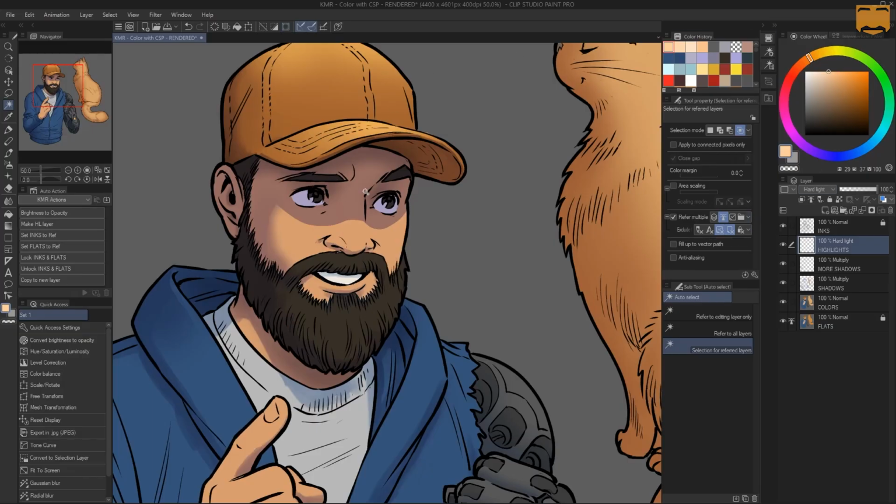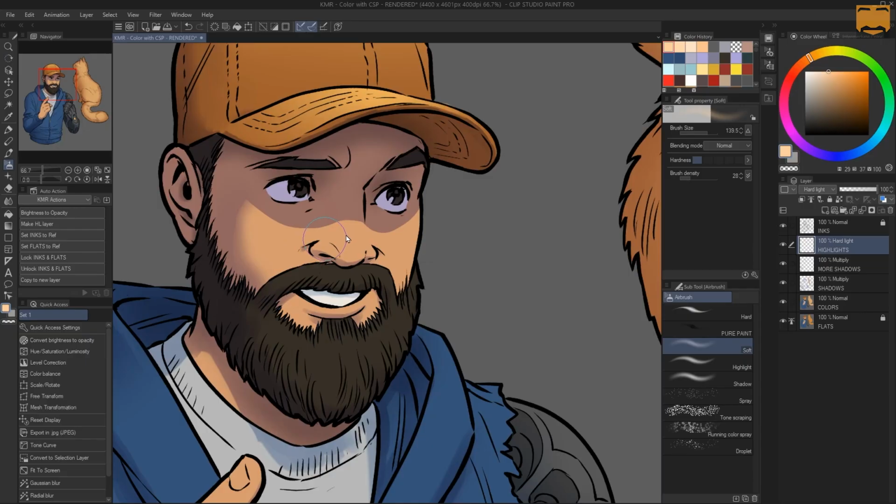And I'll try the same color, and I'm going to switch to a soft brush here. And I'm just going to start painting in on the nose. A little bit brighter on the tip here. And then the cheeks would actually catch some light too.